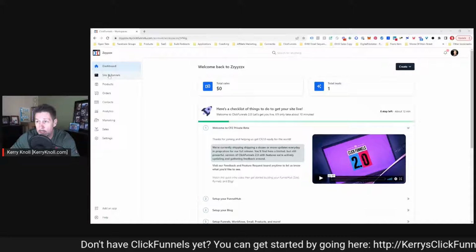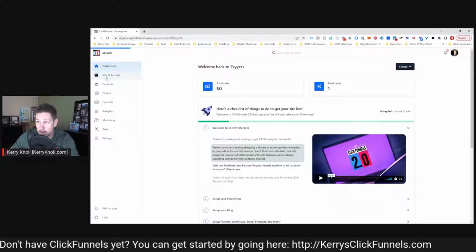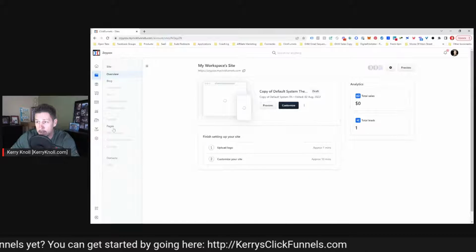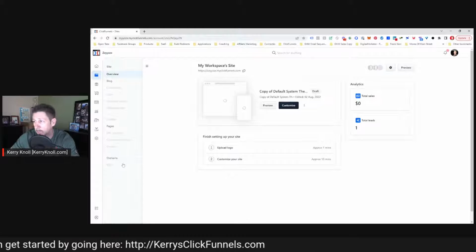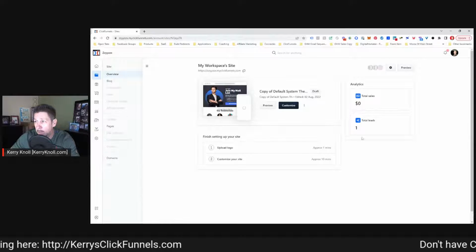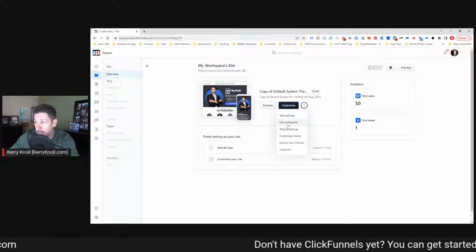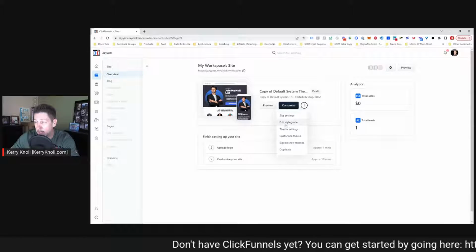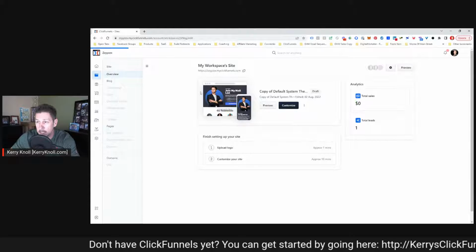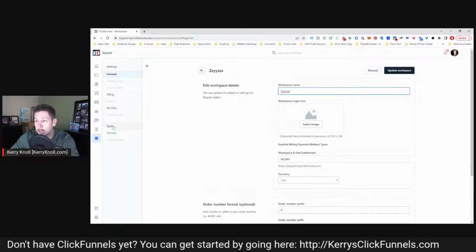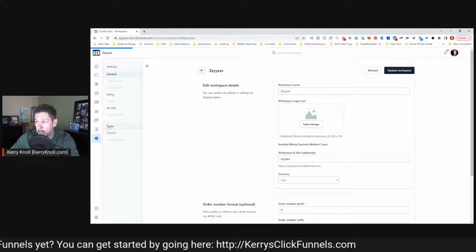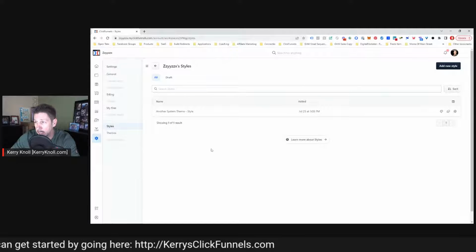So normally you would think you might go to Sites and Funnels and think, okay, if I click into Sites and Funnels, I should be able to get to the style guides or style sheets, but I cannot from here. Although you can click in here under this overview and click these three dots and go to Edit Style Guide right here. But the other option is to click on Settings. And then under Settings, we have Styles. And under Styles, we can see all the styles we potentially have.